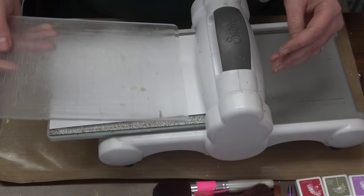I'm gonna take and make this into kind of like an embossing folder. Now this is my first one. This is the top. And this is the bottom. So when I sent this through my machine, it went like this, and this is the top. And when I sent this through my machine again, it went like this, but I'm going to be using the back side, the bottom side.